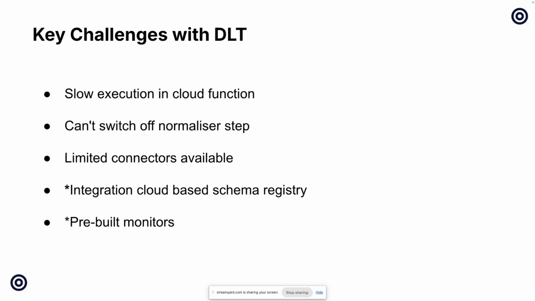The last two points are not challenges, just improvement points. You see, we are using a schema registry. It brings benefits. A schema registry is also for knowing what schema has been published by which users, and this helps with data catalog work. I know DLT spits out the schema files. It would also be nice if there was an integration with the schema registry so that we benefit and don't have to build those integrations.